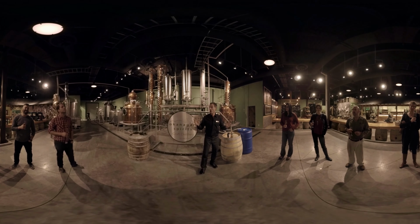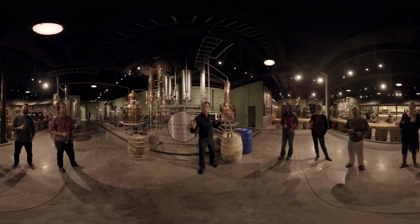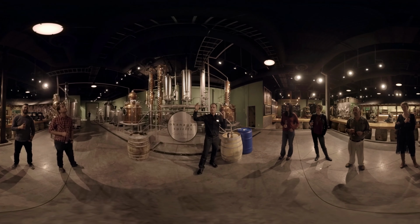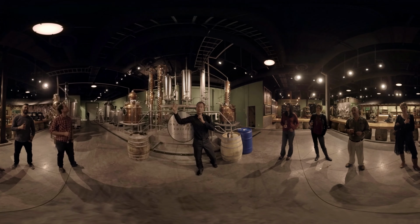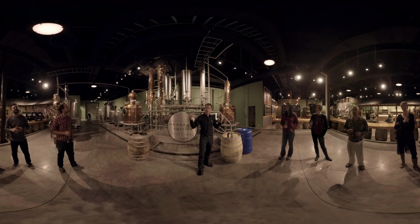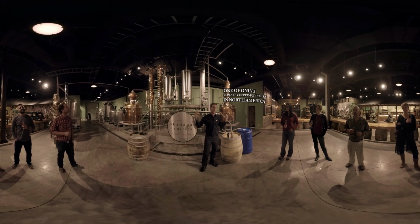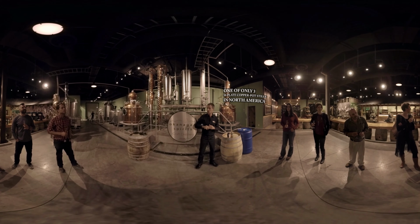All right, as promised, I brought you to where the show really happens. At this stage here, this is where we're going to take the wash or the wort and bring that across and bring it into the stills behind us. Now these, for artisanal craft distillation, are very large stills. I'm going to point you guys behind to where we started.